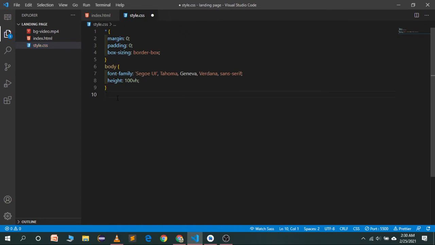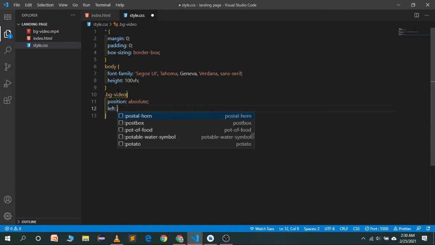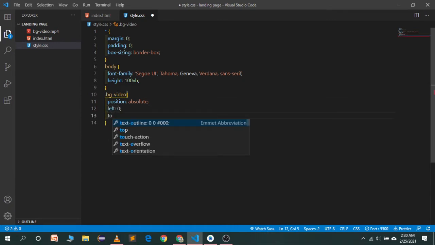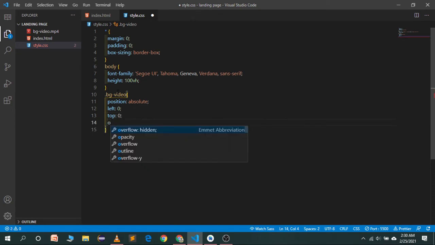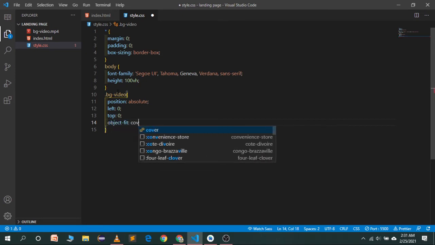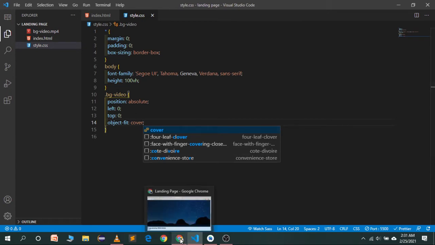So target it again. Target the bg dash video. Give it a position of absolute. Set the left to 0. Set the top to 0. Also set object fit is equal to cover. Let's save it and let's see how it's looking.